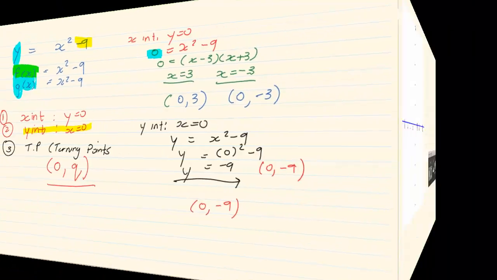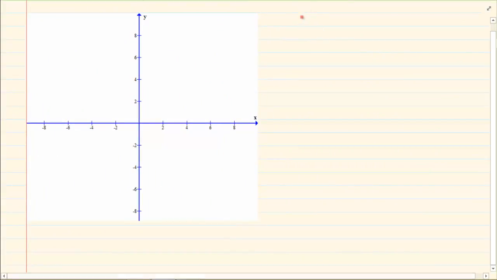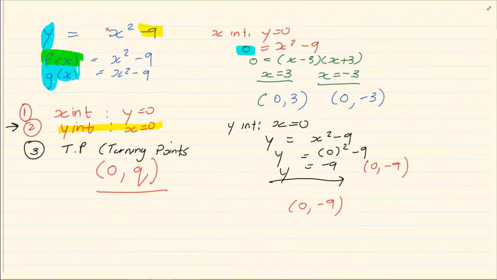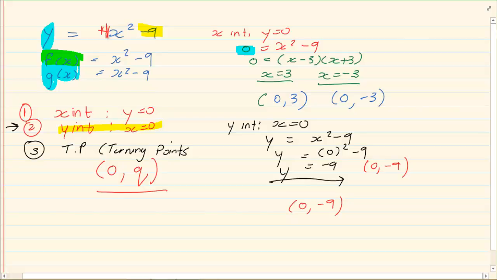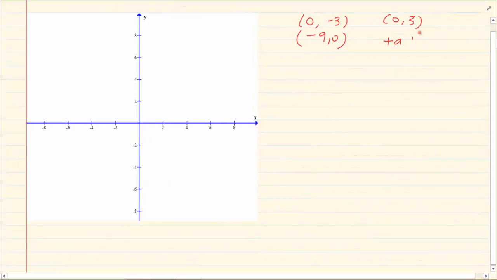Now how do we draw our graph? We have the coordinates 3 and 0, minus 3 and 0, and then 0 and minus 9 repeated twice. But there's something else - you have that it is a positive a. You see there's a positive 1 there. So if it is a positive a, I know I'm very happy. So 3 and 0 is about there, then we've got minus 3 and 0, then we've got 0 and minus 9, and our turning point was 0 and minus 9. So on 0 and minus 9 I'm putting my happy face. There's my happy face.